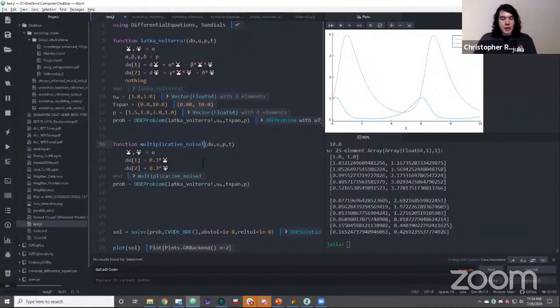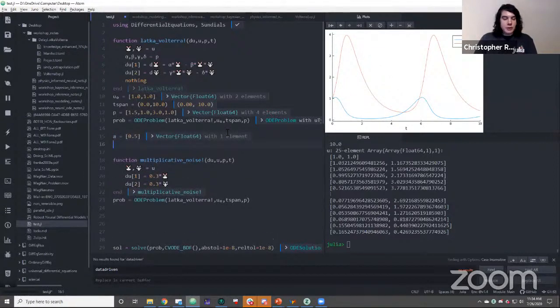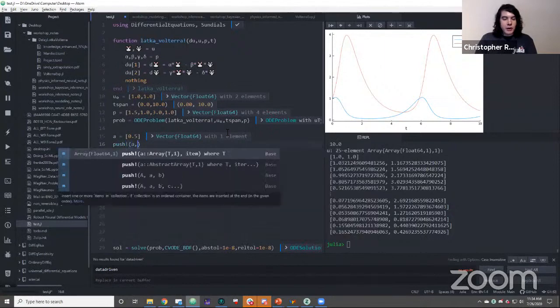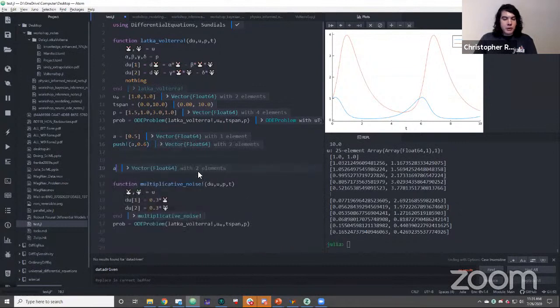And so yeah, this bang on different things, that just tells you that it's modifying the array. So for example, if we do something like a equals 0.5, we can notice that something like push in the Julia standard library will modify a and add a value to it. So for example, if I push into a there, and I look at the new value of a, I will have modified that array to add 0.6 to this array. Right, so this modification, this mutation, it's not required. It's just a convention, but it's a nice convention to tell people that you're changing their input.